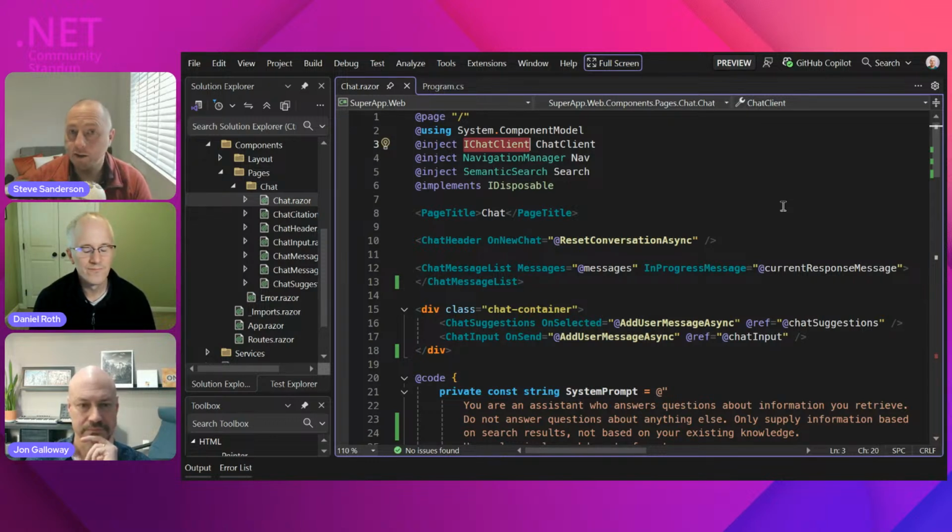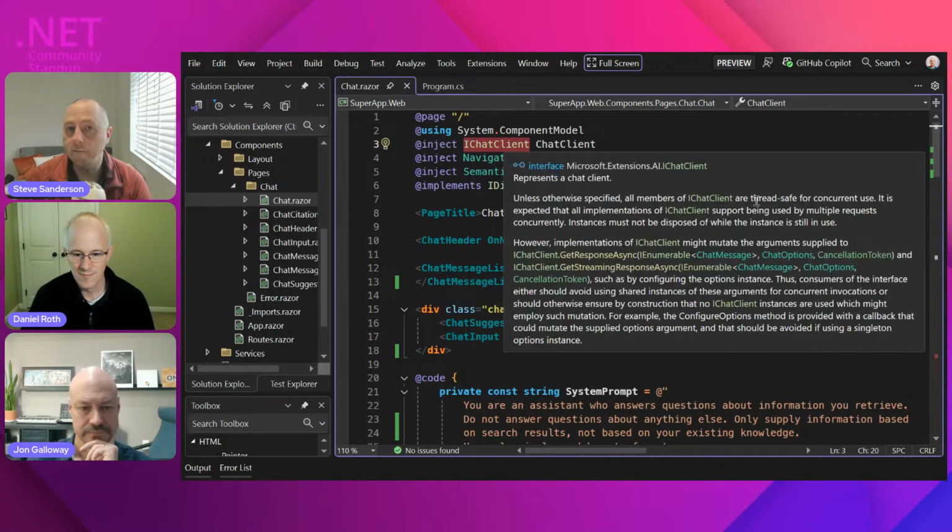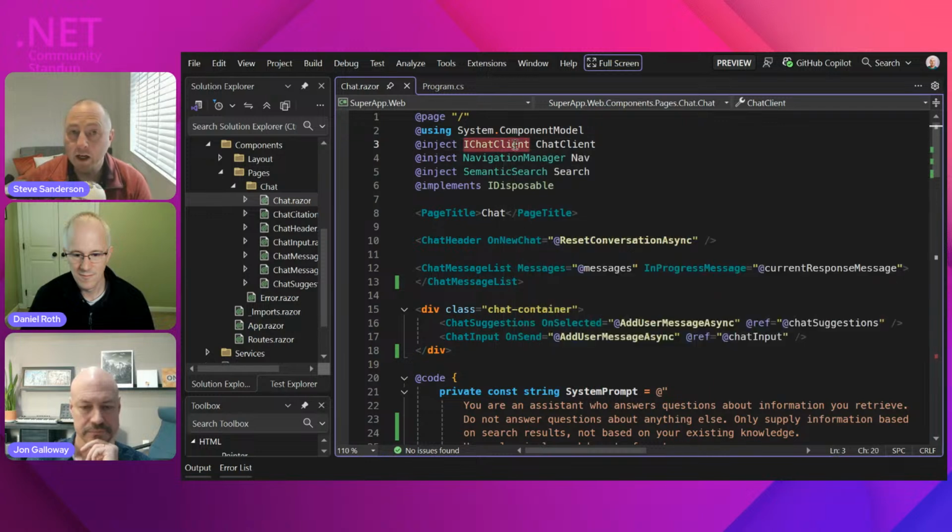In the same way we've got a standard ILogger or an IServiceProvider, and many other standard representations for things in .NET, we want to have IChatClient as a standard representation for a language model service that you can call with a chat kind of pattern. It doesn't mean your UI has to be a chat shape. It means that the way that you call the AI system is a chat protocol, which basically they all are. So you can use that whether or not your UI is actually a chat. Does that make sense?